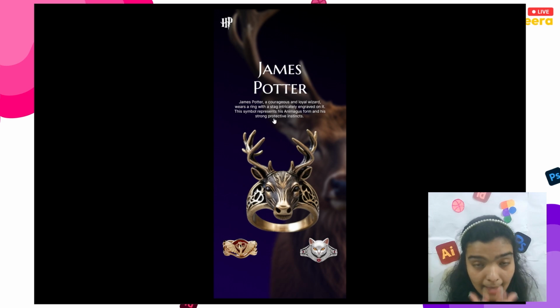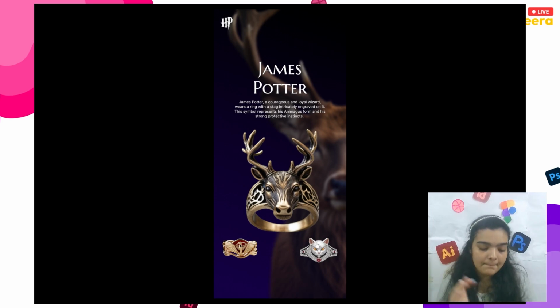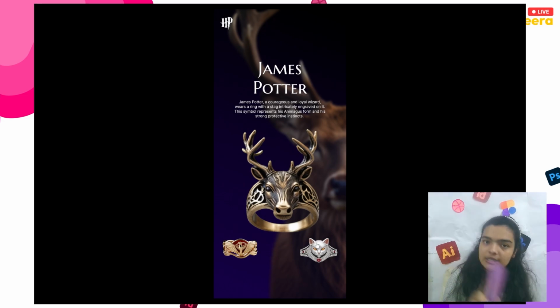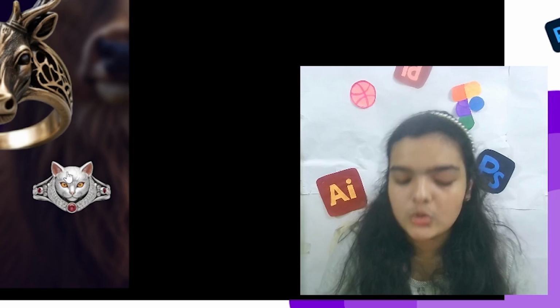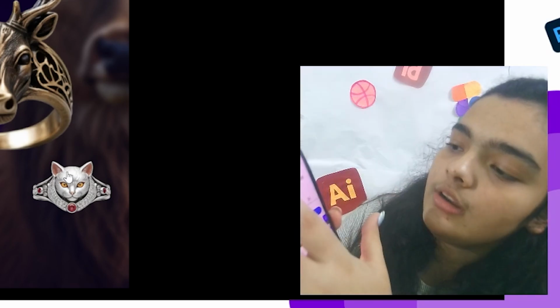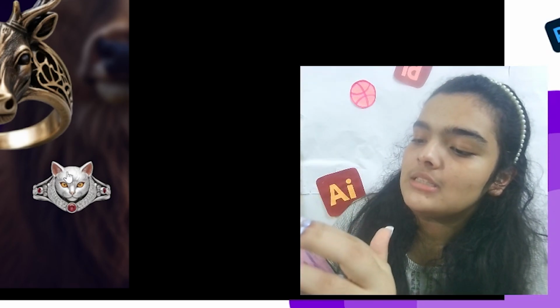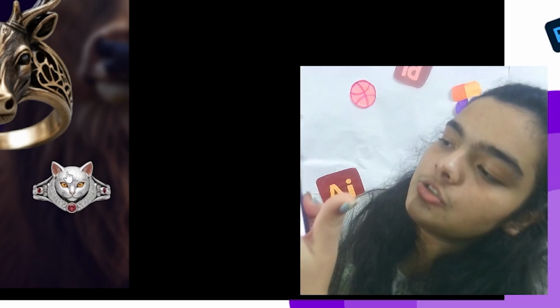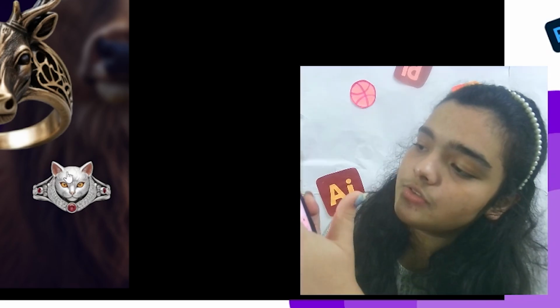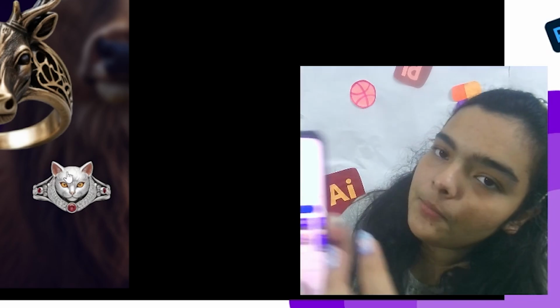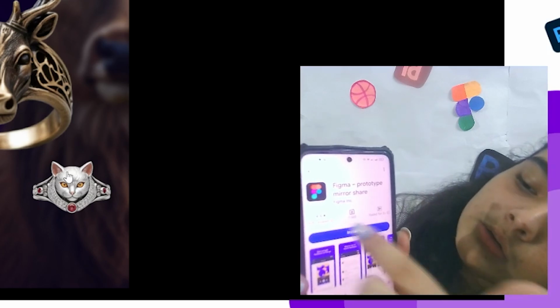I absolutely love it. Let's also jump back in and check out how we can mirror this on your mobile device, how this prototype actually becomes usable for the device you want to share it with. Just go to Play Store or App Store, whichever you're on, and I'm already there, but you just basically go to App Store and search for Figma. Wherever you want to search for apps, just search for Figma, and it's going to give you this prototype and mirror app, and you're going to install it.